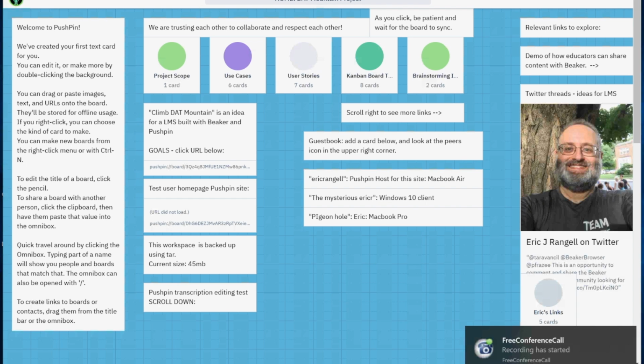When it's a big board, it has a lot to read and create. So after Pushpin loads all the DATs, you will have the same functionality that was demonstrated in the demo on the other YouTube. Okay, thank you.